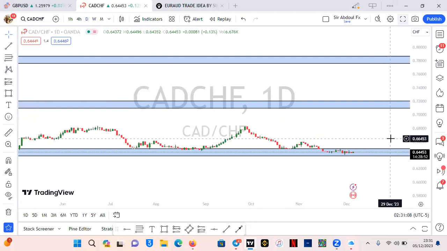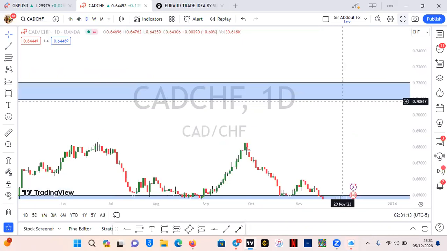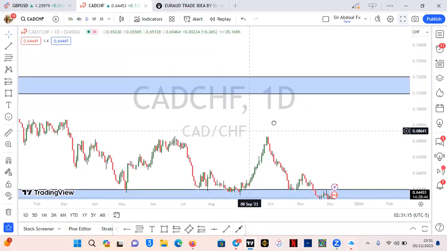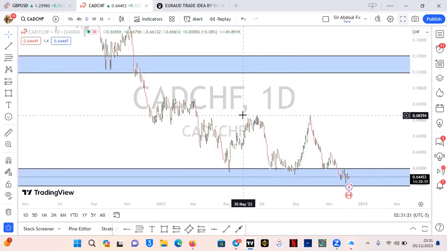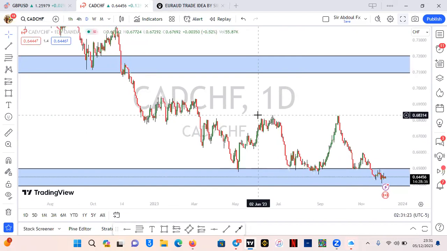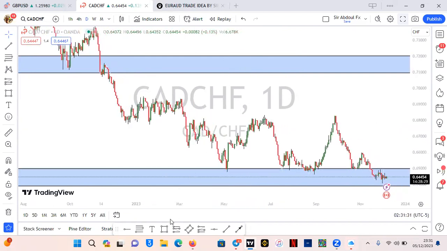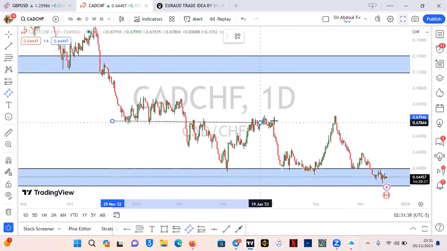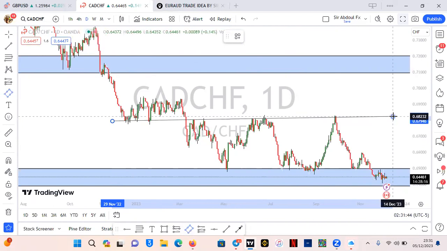So now you see this consolidation that we see on daily, right? Let me try and get one minor level around here. I tell you, we have to get a minor level around here. I use rotate rectangle for this. You have to plot all this in your TradingView. If you have questions, you can ask me, then I will guide you how you can do it.